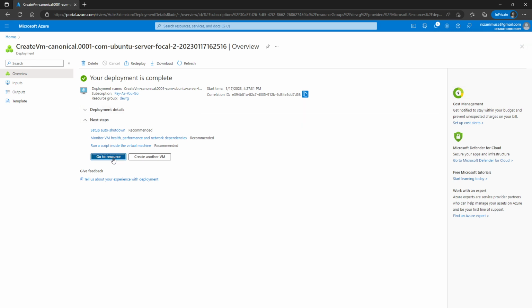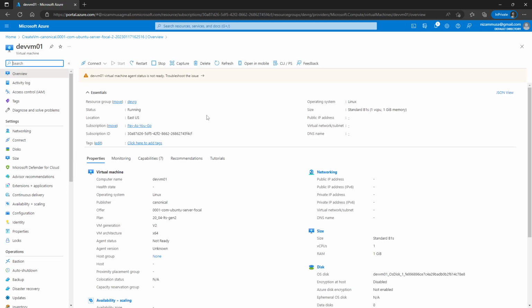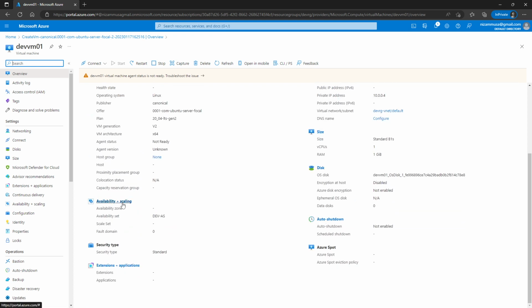So I'm going to click go to resource. This is our VM that has been created. It's running in East US, with the public IP. And the availability and scaling shows fault domain 0.